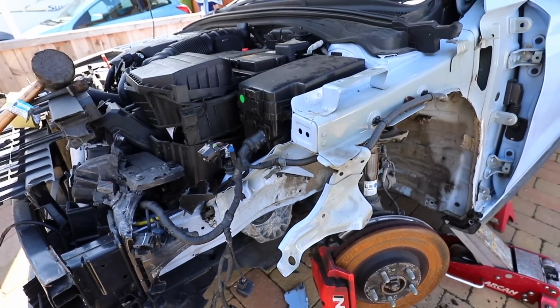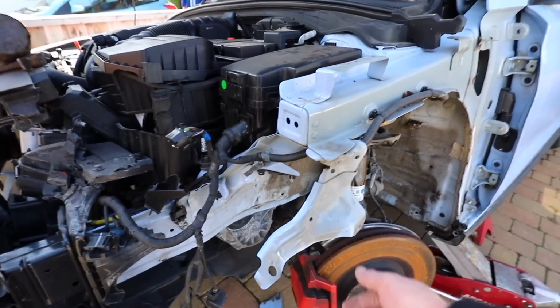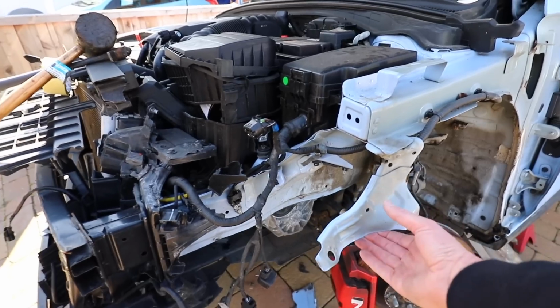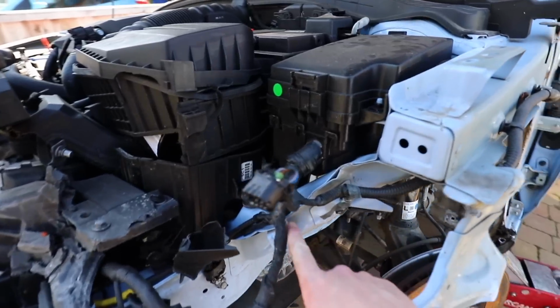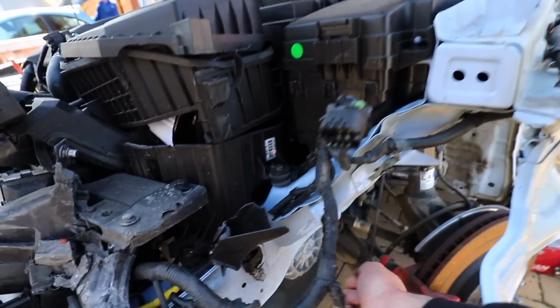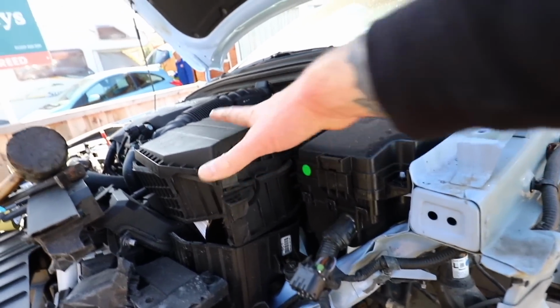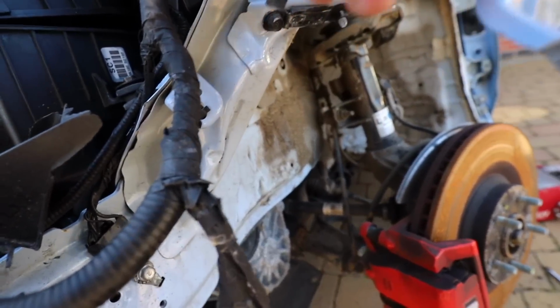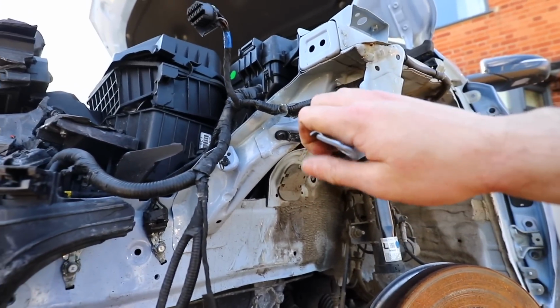Right, it's bad news. It's not that bad. So we've got these kind of bits of, what do you call them, I suppose, tin bits? Whatever they are anyway, they're all crumpled. So this one here is kind of like the inner wing bracket, and we've got this one here as well, which obviously connects this leg to this one here. And also is holding up all of the fuse box, the air box, everything like that, and it's all just, well, it's had a good whack, and realistically, because we're not bodging it, it needs replacing.